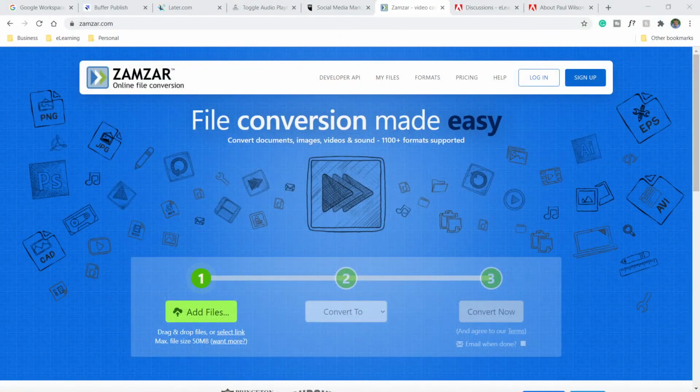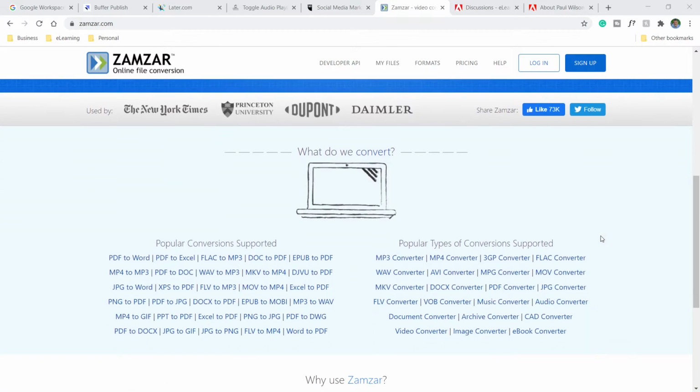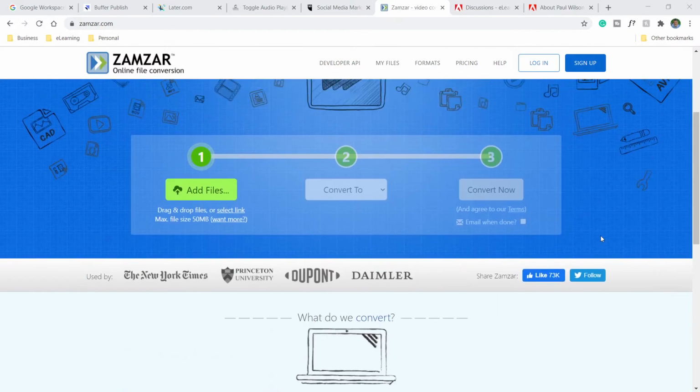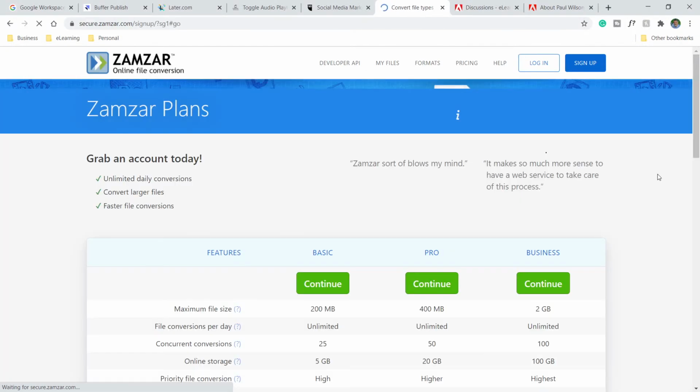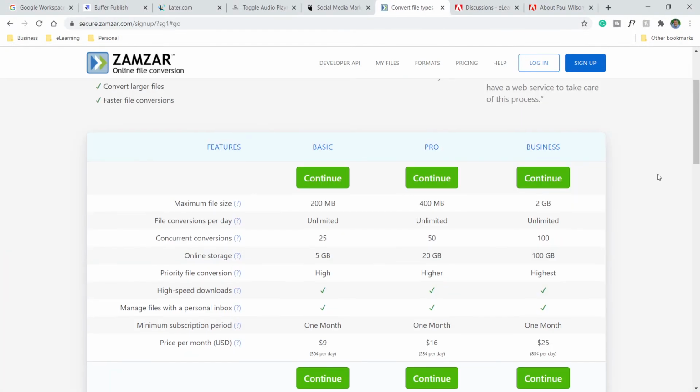There are alternatives, some of them web-based, and one of the ones that I've enjoyed over the years is Zamzar. Zamzar is a file conversion tool. There are some free opportunities, because I know I've used this for free in the past, but you can sign up if you don't currently pay for Creative Cloud or you don't have access to Media Encoder for some reason.